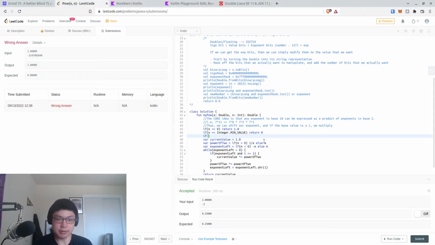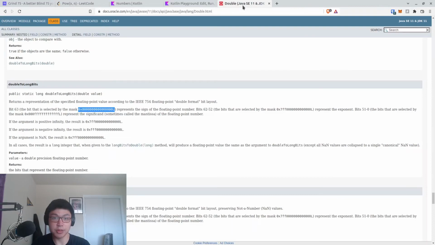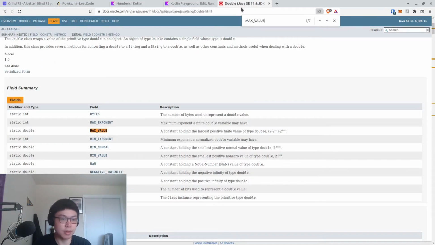And likewise, I think we can say that if our integer is max value, we can return, I believe it's Double.MAX_VALUE. I believe there is a max value here. Yep.